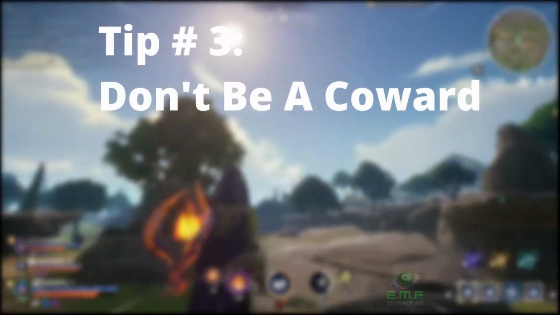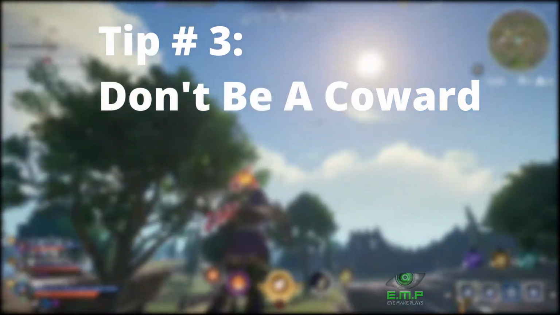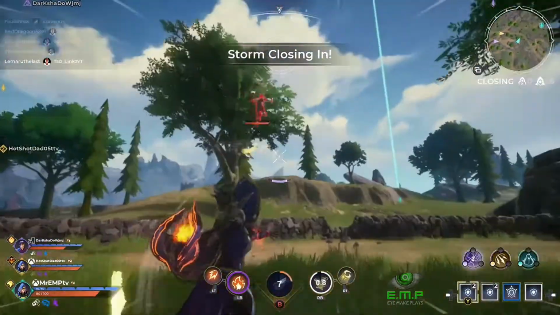But before you start winning more and more fights, let's be honest, you're going to lose a lot of them. And here's where tip number 3 comes in. Tip number 3, don't be a coward, aka live, die, and live again.